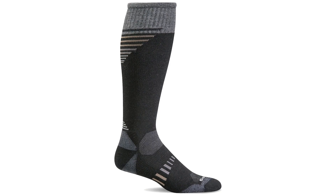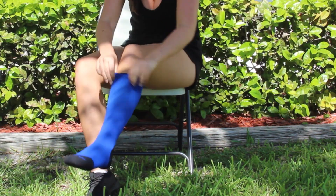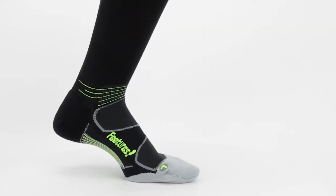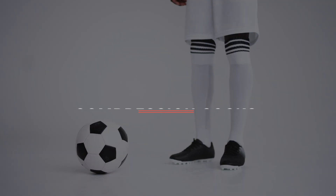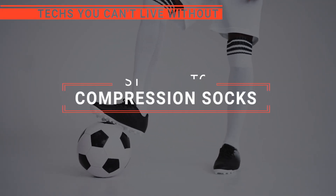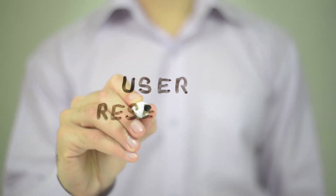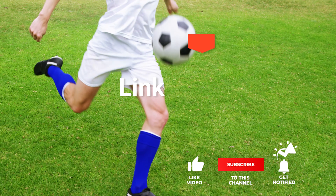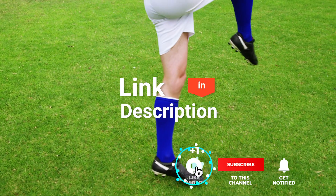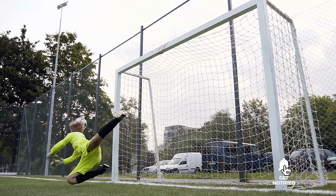The Mudgear Premium? The Sockwell Ascend 2 or Comrade Support Socks? Perhaps the Zensa Tech Plus? Or the Features Graduated Compression? Which one should you buy? In this video, we will be looking at the top 5 compression socks available on the market today and will tell you which one is best for you. We made this list based on our own opinions, research, and customer reviews, considering their quality, features, and value. Here are the top 5 best compression socks.